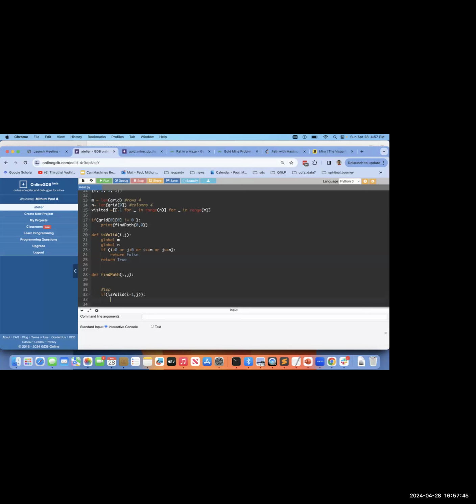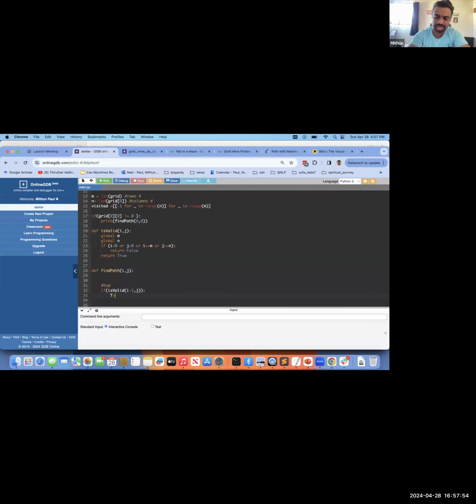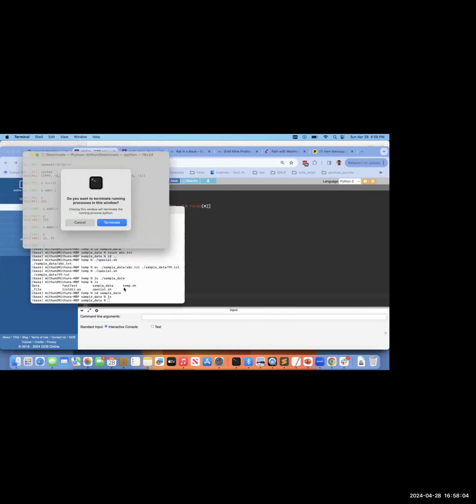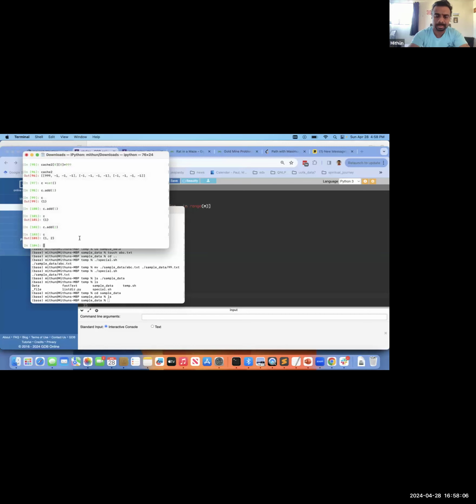We will first initialize the visited array as false. One second. I just realized we did something stupid. Can we do this in Python, bottom left? Yes, you can. But you need to write false, comma, false, comma, false, comma, false, like that.